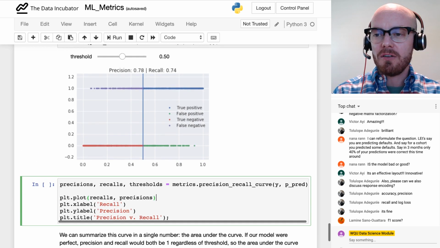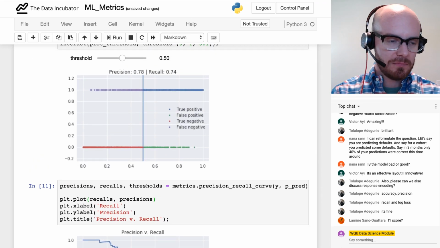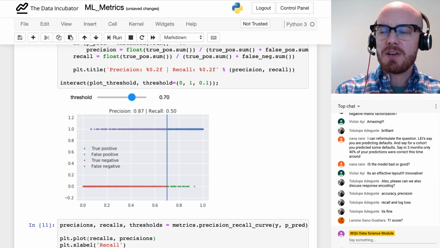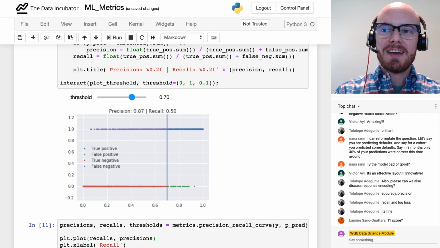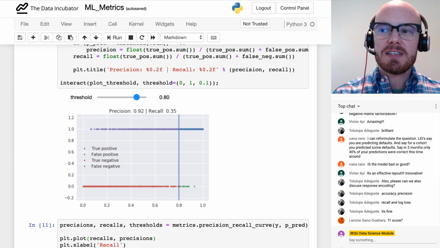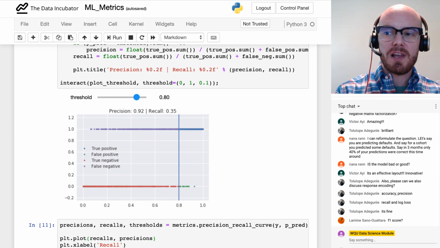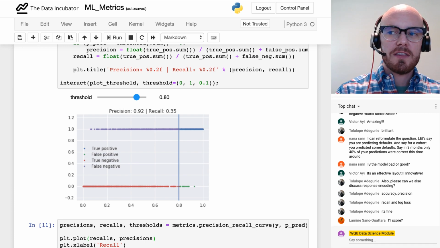And what you want with a model is a good balance of precision and recall. Because what's important to remember is that as I increase my threshold for certainty, let's say I'm building my model, I say, listen, you predict that they will default only when you are 90% certain that they will default. As I increase that threshold, I'm going to increase my precision. That is to say, the number of true positives divided by the number of true positives plus the number of false positives. But at the same time, my recall will go lower and lower. So there'll be a lot of people who default on their mortgages who I will not catch in my prediction.